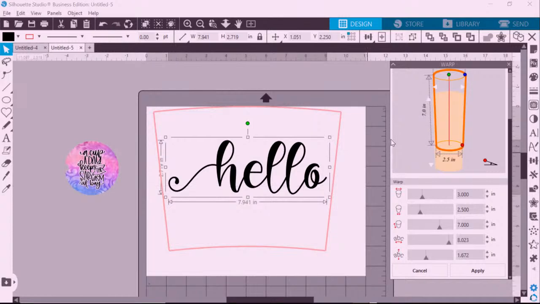But for patterns or for designs where things are really going to start getting weird, or if you have extremely curved surfaces, like I used a coffee mug. Well, if I have a coffee mug that has a really, really big warp, or rather a taper, then having the warp feature is going to be more useful because it'll make the text look like it curved up.